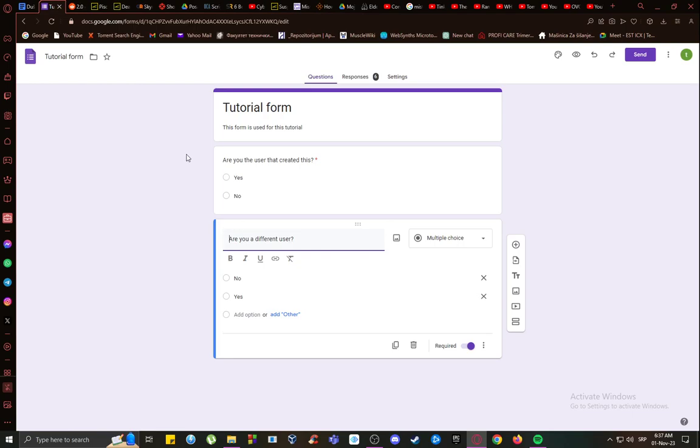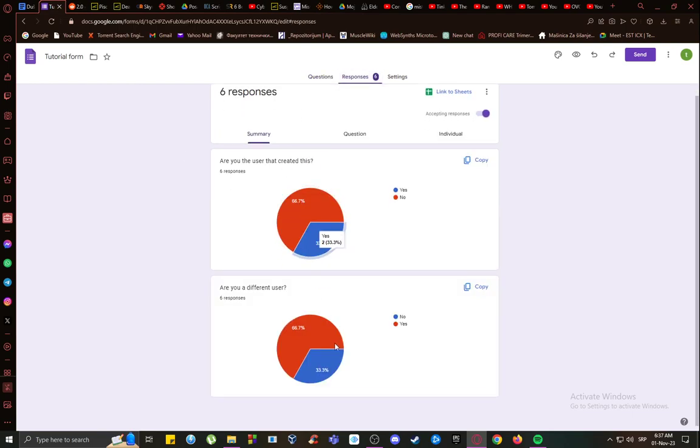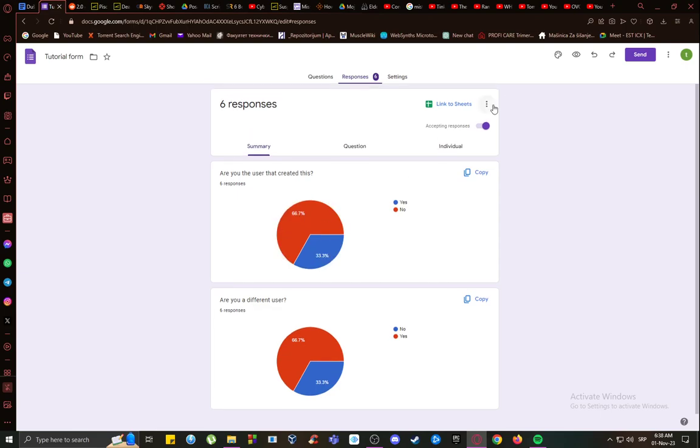And to actually download the answers, what you need to do is go into responses, and here you will see all the data and all the information about the responses that have been entered, which questions were answered how and by how many people, and so on and so forth. And if you would like to actually download this as a CSV file, just here in the top right, click on the 3 dots, open the drop down menu and click download responses in CSV format. Clicking that will download the file and you will have them on your PC.